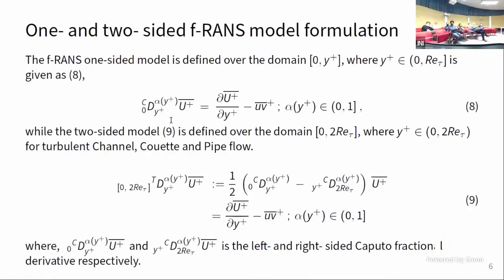So basically, it's an integral with 0 to y plus, which implies that 0 is the lower limit of that integral, and y plus is the other limit of that integral, and then we have a kernel, which is a power law times du by dy. And the power is the alpha? Yes, exactly. And it depends on y. It's a spatially varying power, so a different order at every height. It's spatially different, spatially varying.